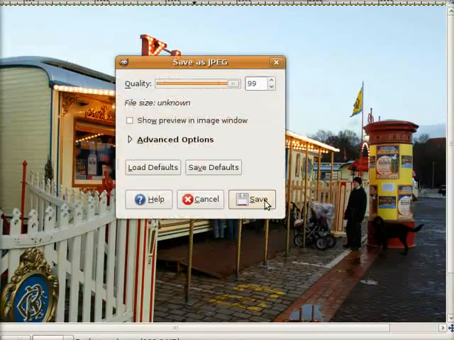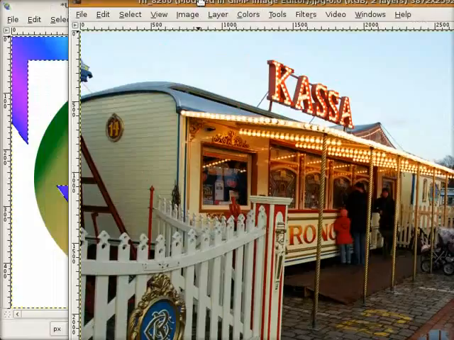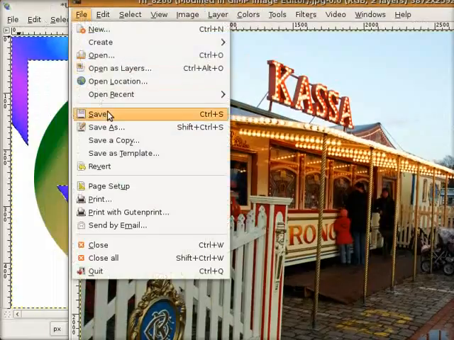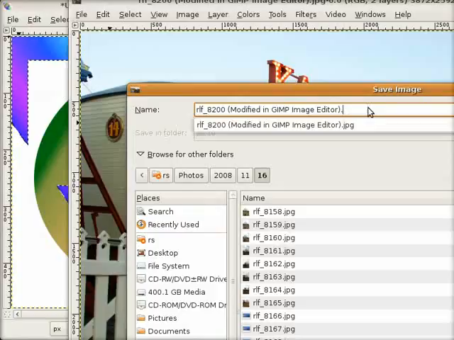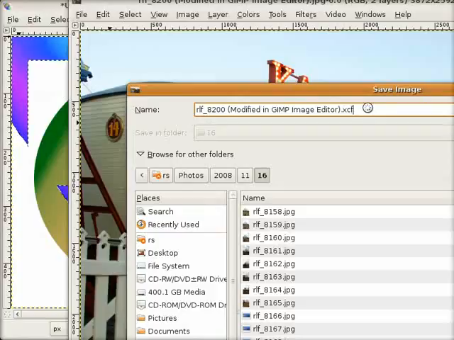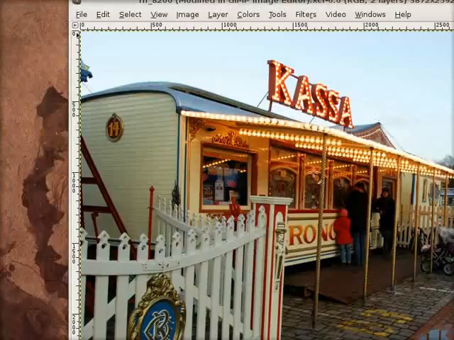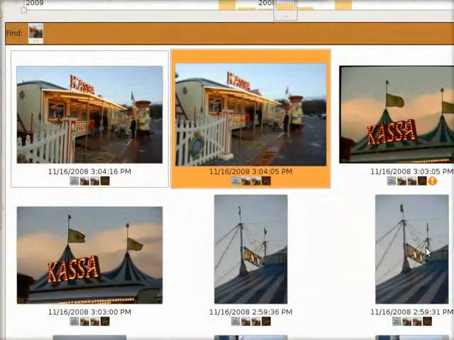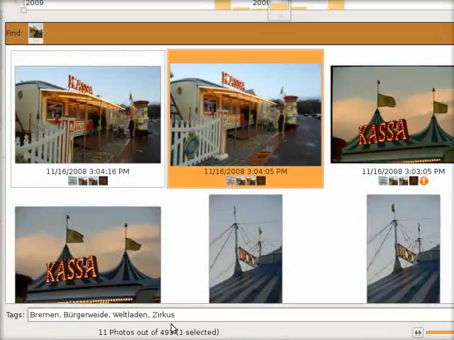Yes, okay, of course I export it. Don't take this image as a masterwork. It's just a speed edit, and now I say save as. I've got the full path here, and can change this to XCF. And now the XCF image is stored. And now I discard all the changes here. When I now get back into F-Spot, I add a tag. Let me look. Can I go up? Yes, I can go up here.